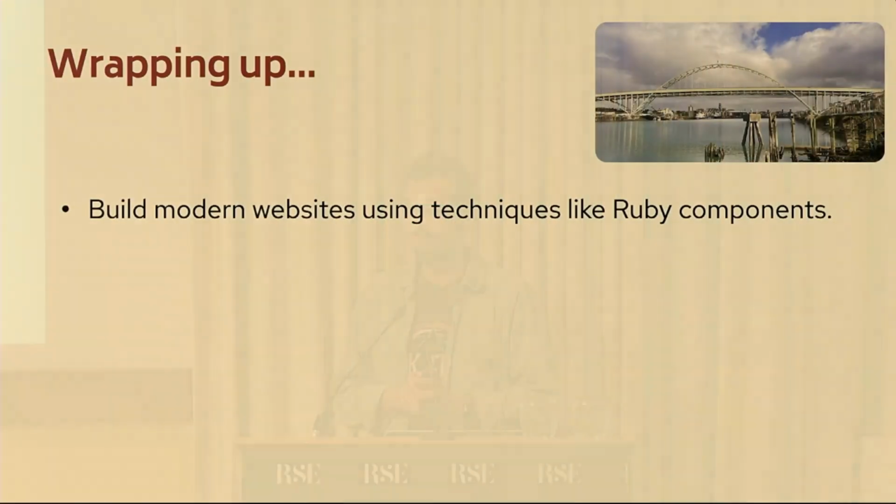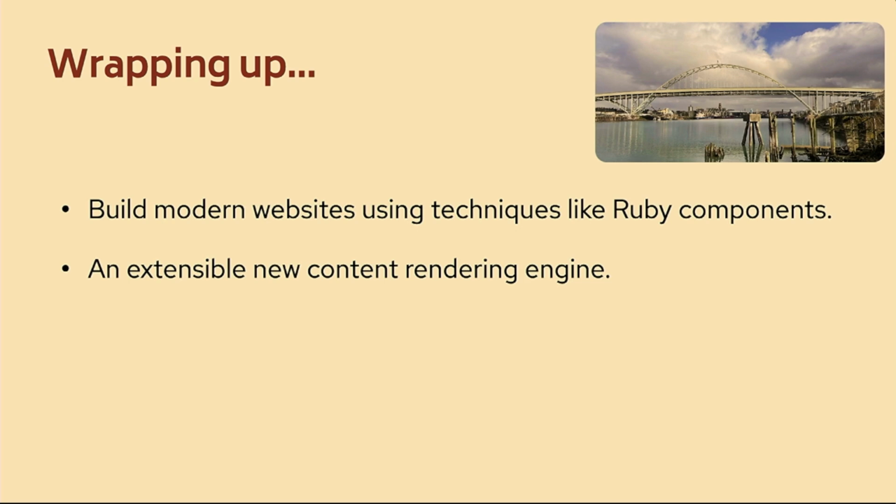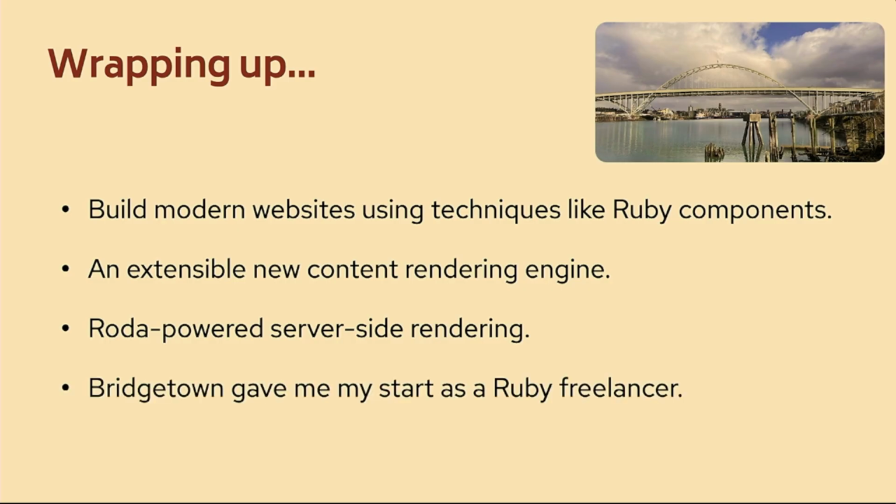And so, to just wrap up, Bridgetown is a great way to build modern websites using techniques like Ruby components, and it gives you a great technique to use static sites along with a little bit of dynamic functionality. We have an extensible new content rendering engine that lets you do something advanced with relative ease. If you don't care about advanced stuff, forget everything I said about the content rendering engine. It's not going to get in your way. You can write dynamic routes using Roda, which is incredibly powerful. Bridgetown gave me my start as a Ruby freelancer, and I'm incredibly grateful that I stumbled upon this project.